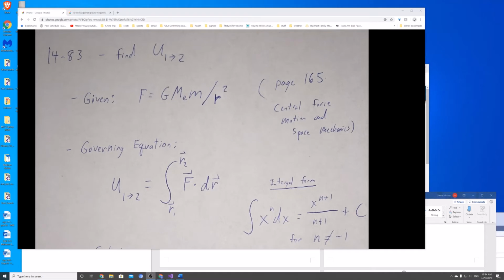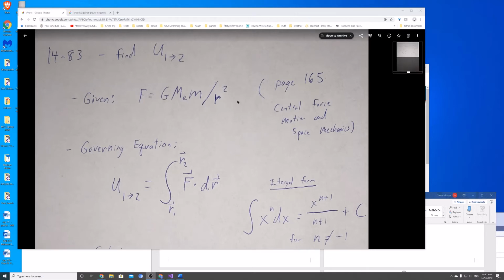So here's the solution for this one. It's basically work going from position one, from the Earth's surface, up to some other position two, and the actual question asks how much work it must do against gravity. Because of how we're defining it, it's negative work because it's going against gravity, but we're just going to handle it as a magnitude in this case, since that's what the question asked for.